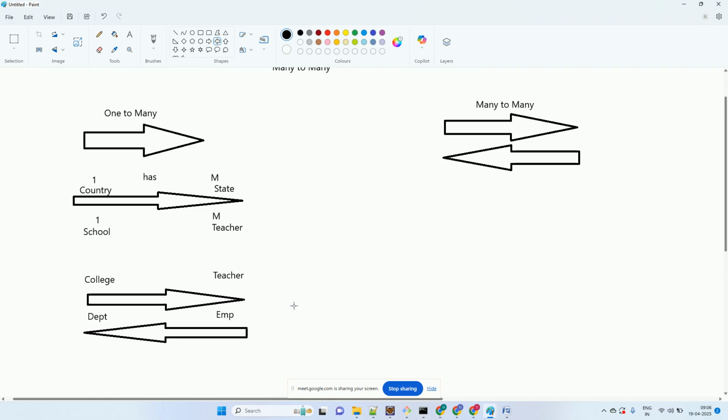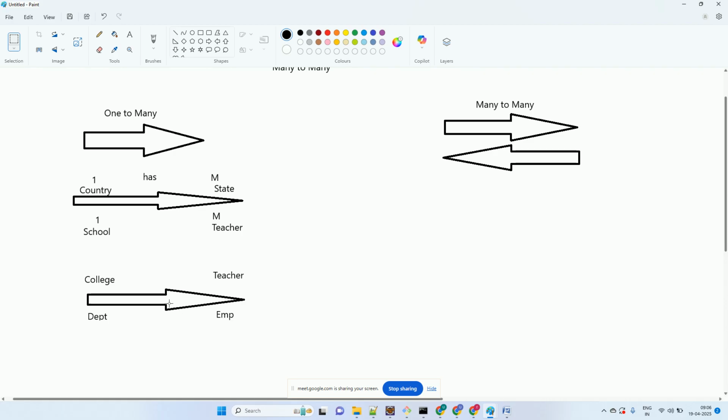Who is that employee who is working in many departments, in the IT department also, in the finance department also, in the sales department also? So this is not possible. So this one to many is in how many directions? Only one direction. That is called one to many.